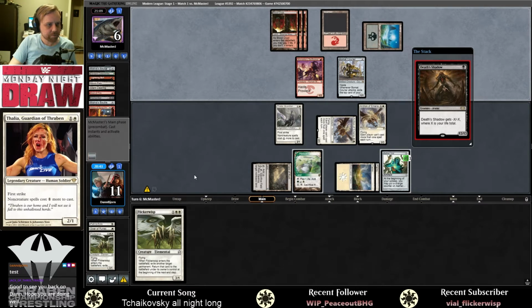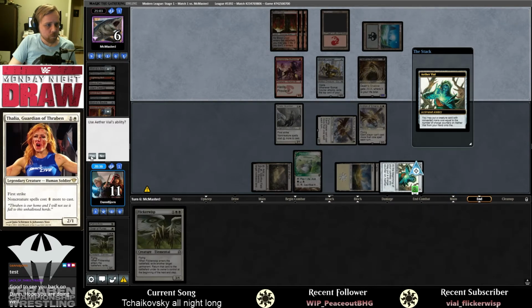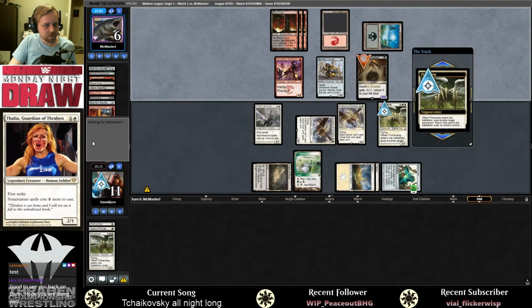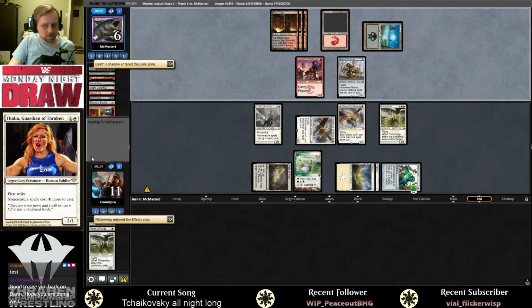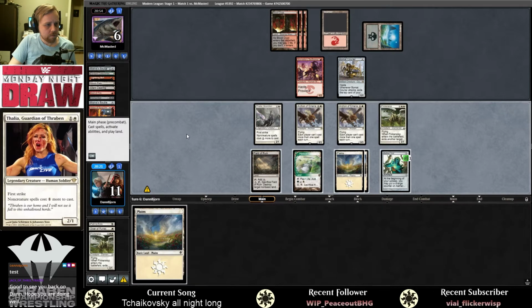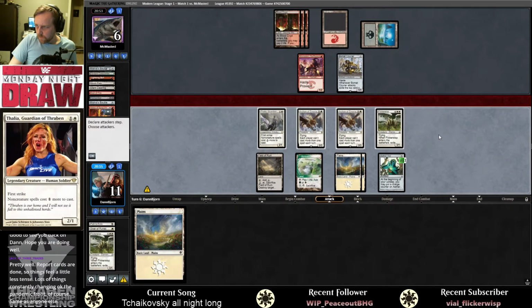There's the big Death's Shadow. You are unfortunately dead on board here. Hoping for no removal spell. No Lightning Bolt or something. It's a Plains. Okay. That's good. Yeah.